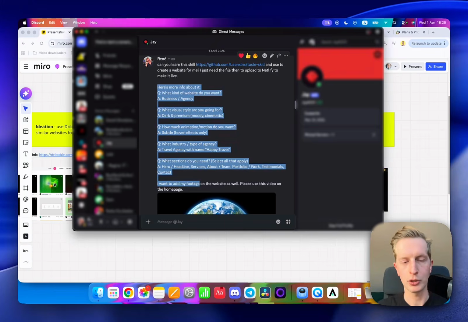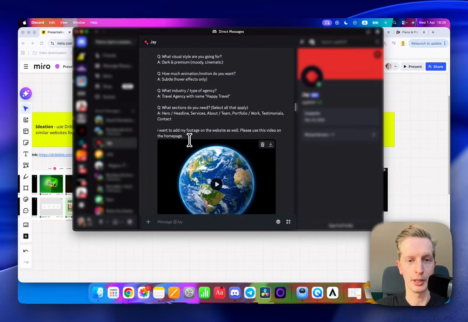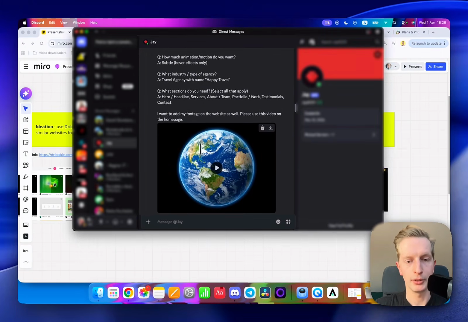It doesn't really matter. You just need to add details that you want on the website, and it doesn't matter how you prompt it, because these AI agents like OpenClaw, these assistants, they know how to figure things out if you just give them reference and information on what you want. So it doesn't matter if you just do Q&A like this. I just copied that from Claude when I was brainstorming, or you can just write a run prompt, which I will show you later. And basically then you have to upload the video here.